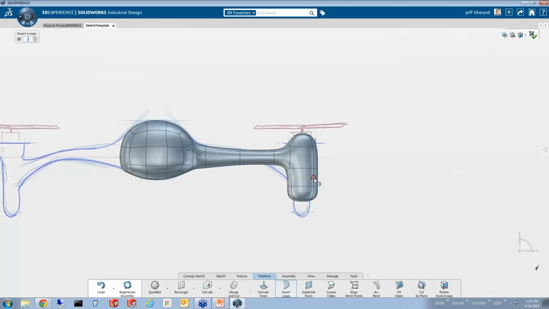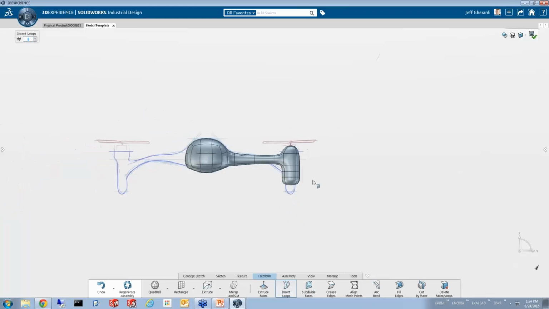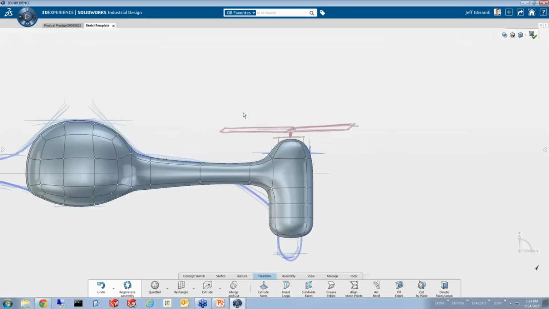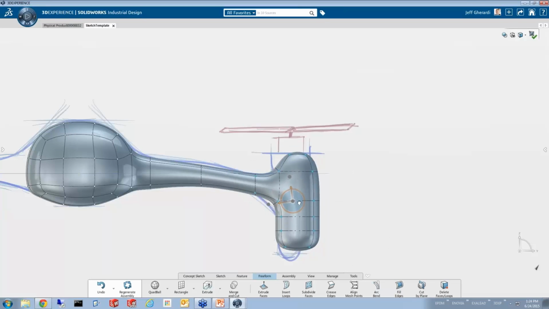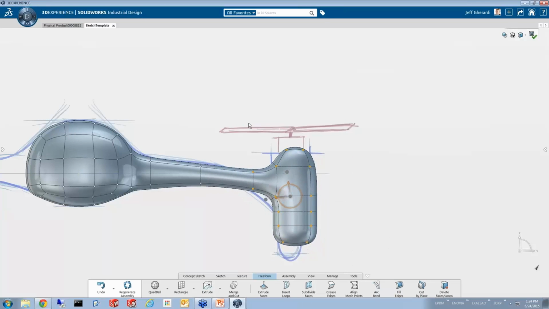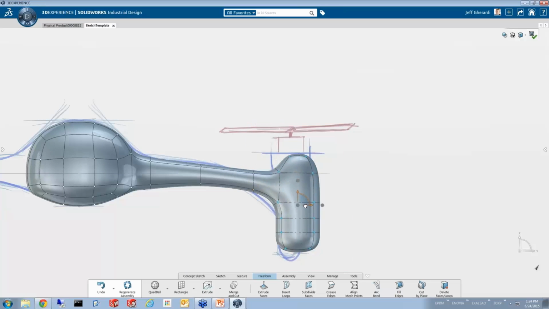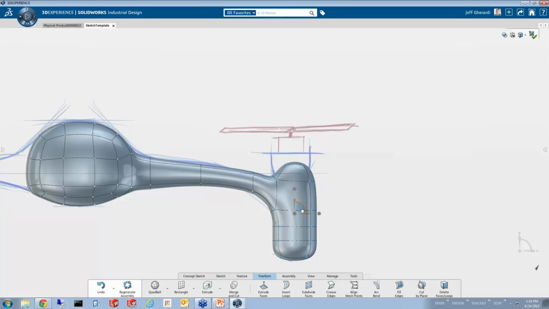Maybe I'll add 1 or 2 loops. Give me some good definition here. Now that I've got a basic shape defined, I can come in here and drag with freeform and just kind of fit these about where I want to place them. So trying to do this with surfaces in SolidWorks, we know how painful that might be for us. So if I can shrink this in a little bit, okay.